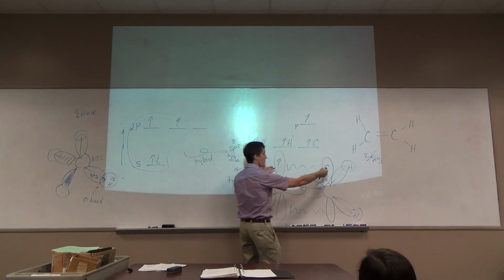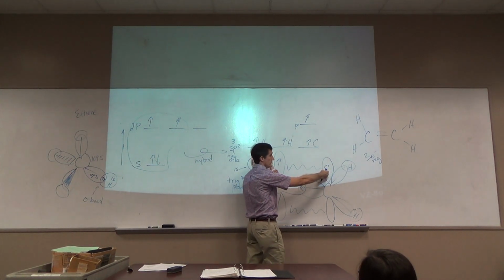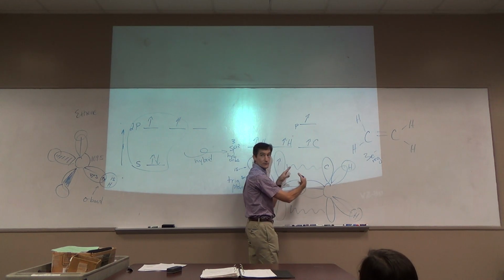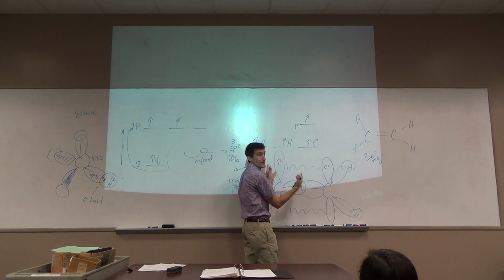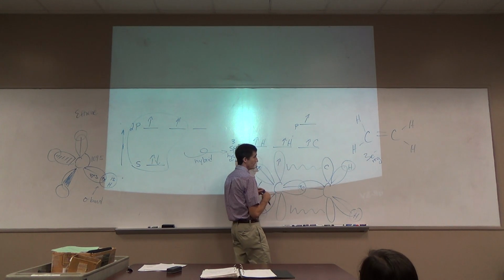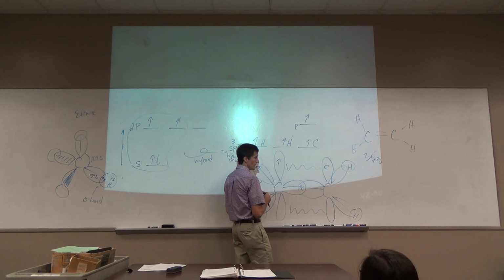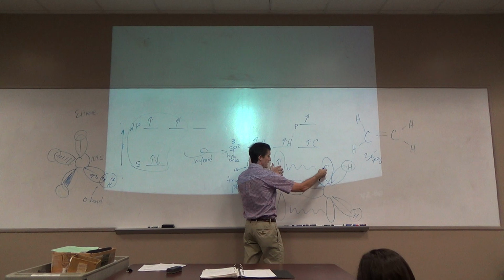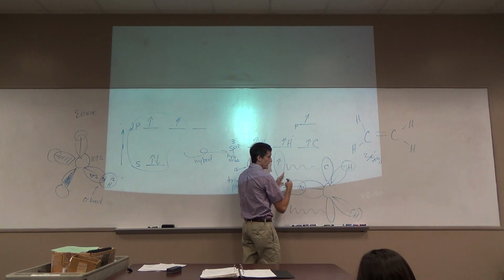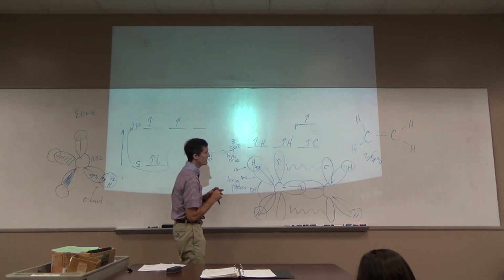Now it looks like these are far apart. Well, they kind of are in my depiction. In real life, all this is probably a little closer and doable. I've kind of drawn it a little wide. The pi bond is weaker. It is weaker, perhaps because of this distance, and there's not as good overlap. That may be one reason.